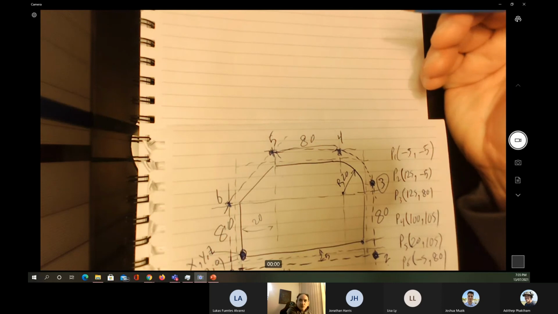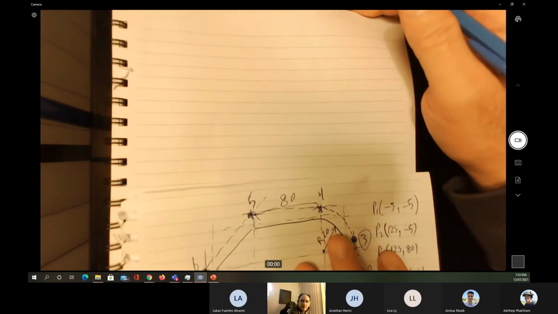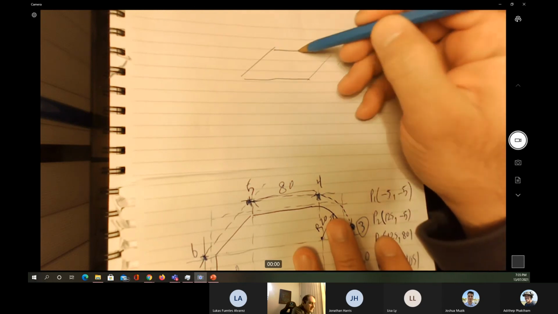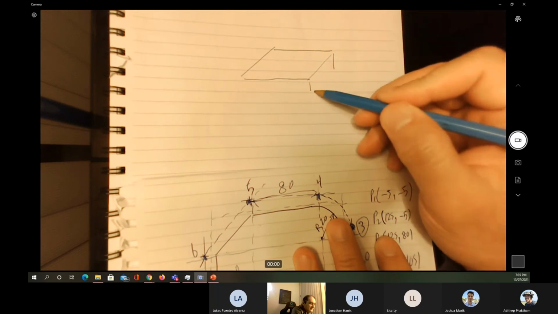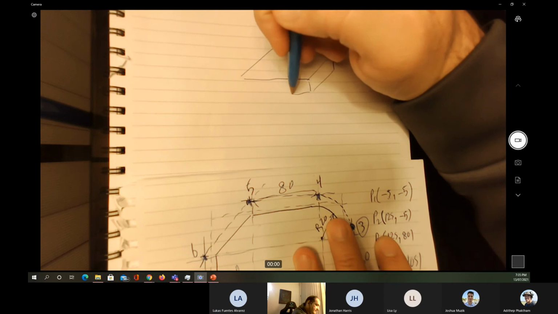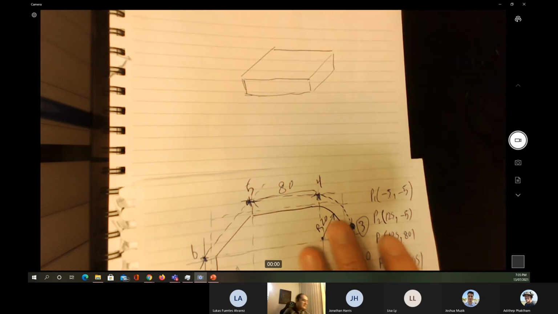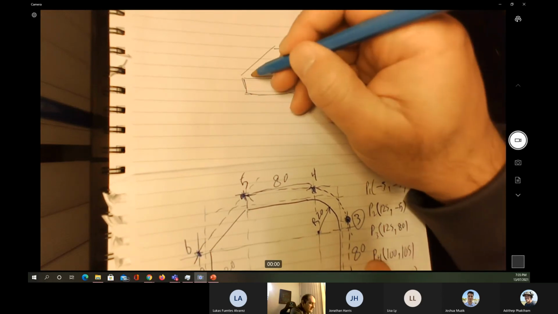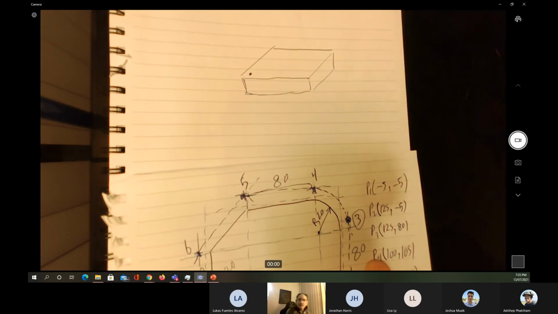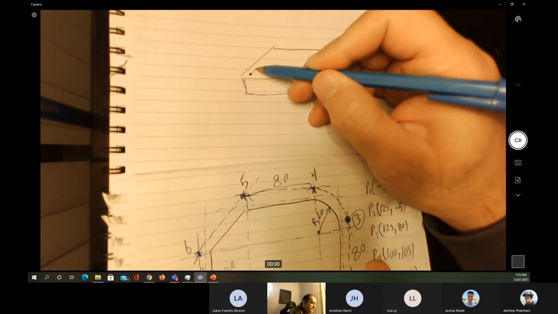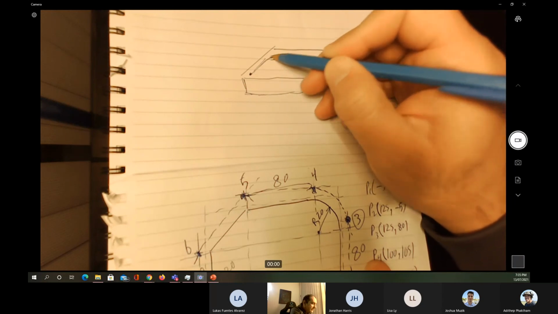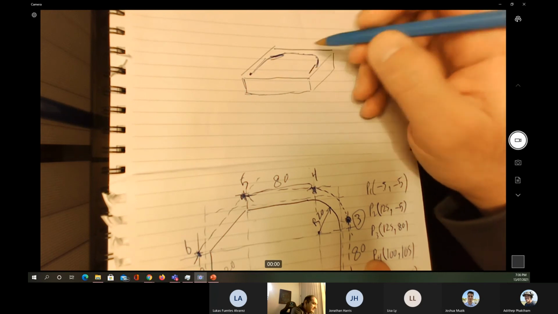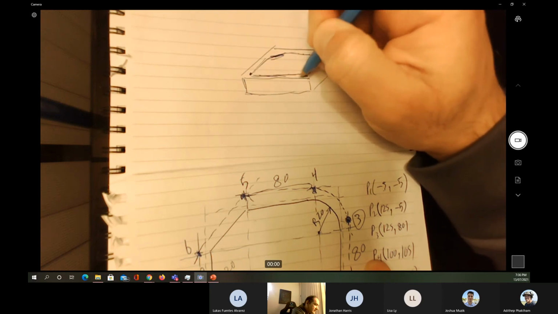So now let's take a look at a further view of the starting block. Of course, we said it's going to be a rectangular block, and it is going to have a height or thickness. I'm going to start cutting from this point. I will consider that my datum point is going to be somewhere here. When I choose that, because this will be the shape of the part I'm going to cut, it's going to look like that. And I need to remove all the material above just to get the final shape. Okay, so that's what I'm going to cut.